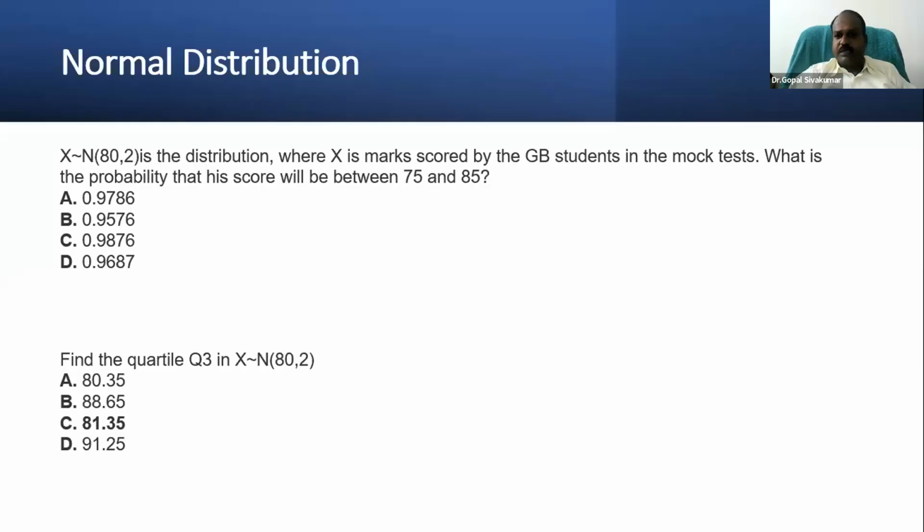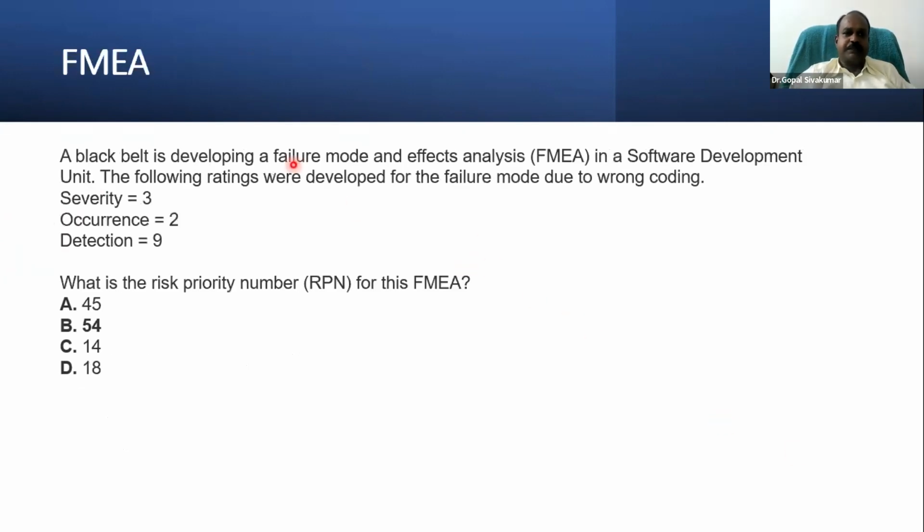So we proceed. Don't worry, there are a lot of questions, but I will share the recordings of all the discussion about all the questions with you in the group. So now, what is this? Hope the screen is clearly visible, right? So now we move on to the next question.